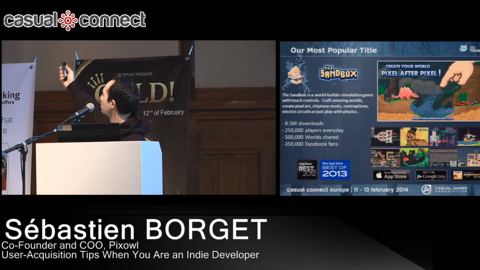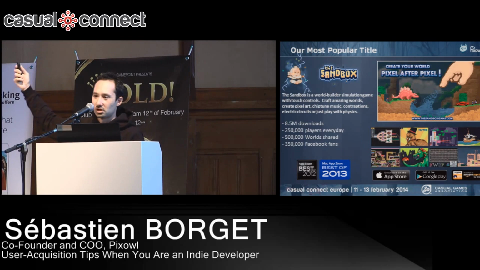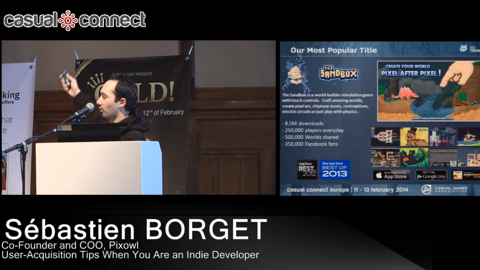It's a 2D game in pixel art where you can create and craft virtual worlds by combining a lot of different elements. There are over 150 different elements. With all these elements, you can either solve levels in campaigns or create pixel artwork, chiptune music, contraptions, electronic circuits, and much more. All the screenshots you see below are user-generated content, players' creations. We now have over 500,000 creations from players all around the world.